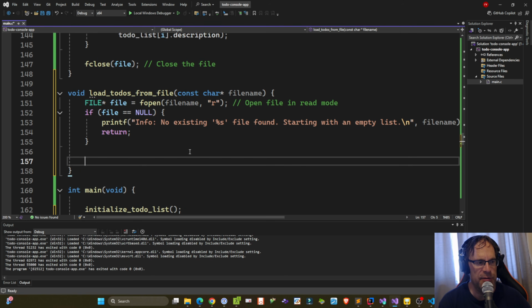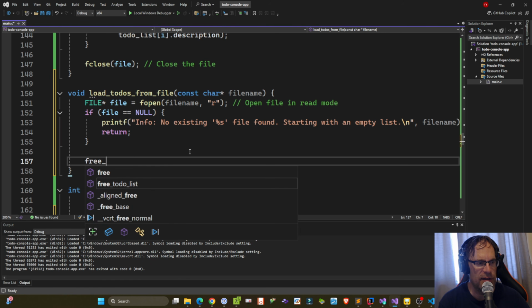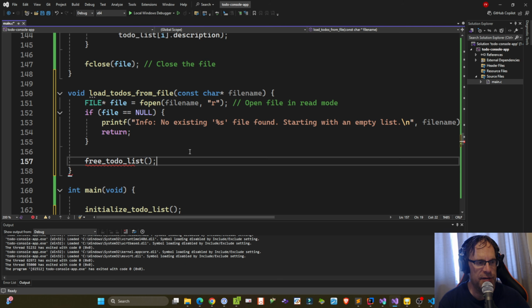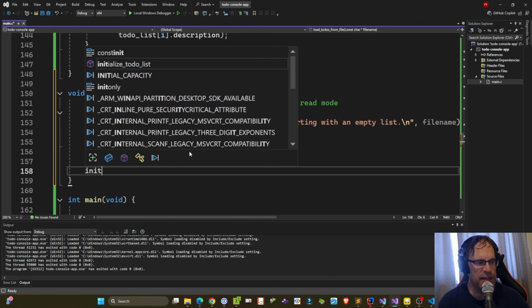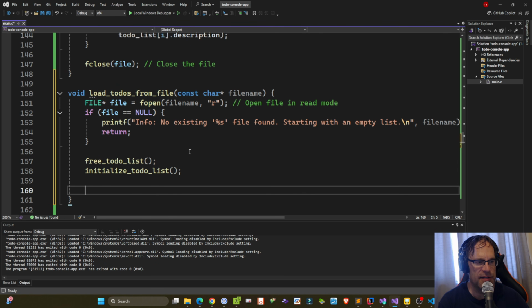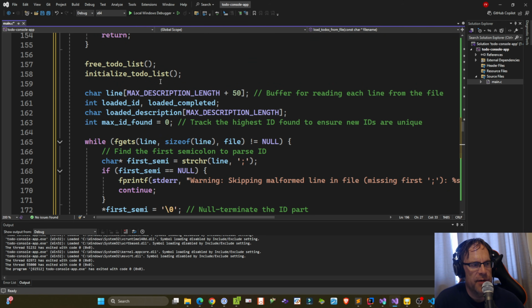And then what we're going to do is free up any existing to-do items. So we'll call our free to-do list, and then we'll reinitialize the to-do list. Okay, so we're going to create a temporary variable to hold each line of that file.